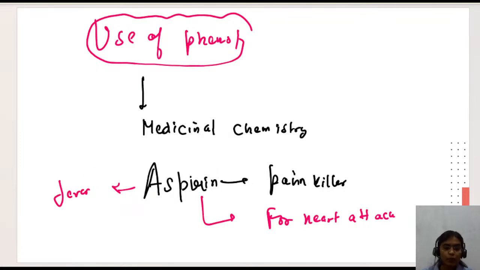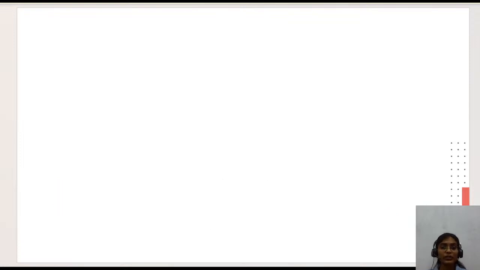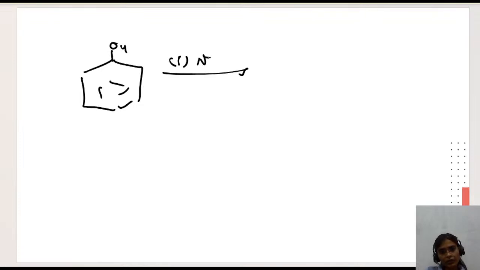Now, the important thing is how to form the aspirin. Everyone, you remember the Kolbe electrolysis which we discussed in the previous class, if you remember. So let me quickly write the steps there. Basically, you have phenol, and then we use NaOH. In step number two, we use CO2 and some H positive ion, and we end up with this.